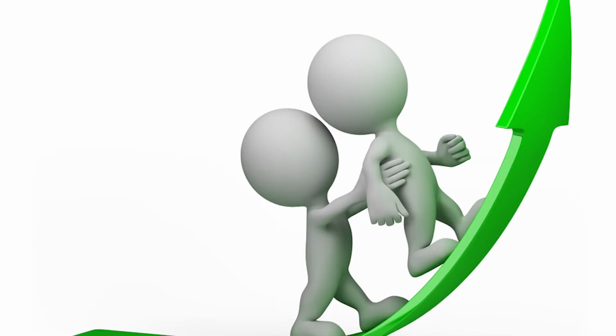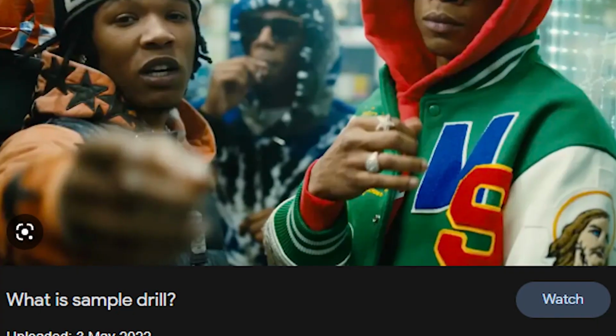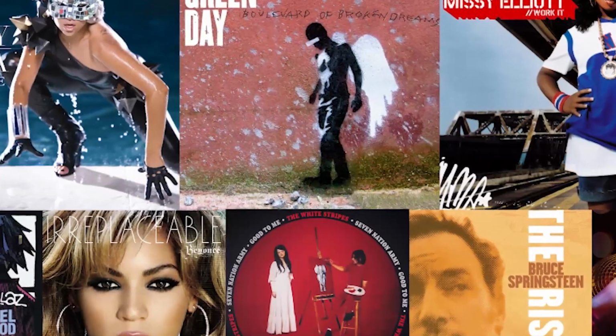In the last year, we've seen an exponential rise in these sample drill beats, and specifically samples of these 2000s hits. Now, we've seen this in the last couple of years with artists like A1 and J1, Switch OTR, and Central C specifically. They've all used these little samples, which have either been acoustic versions of these songs, or the real versions with some altered sounds.